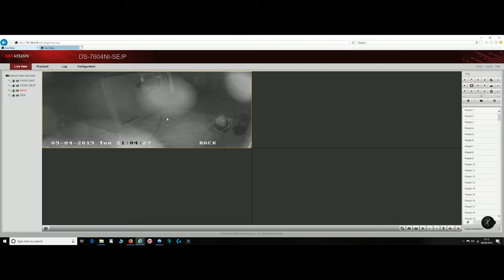As you'll see, the bottom left one, the side view, is a bit more wishy-washy than the others, so I will have an external IR emitter on that very shortly, and then all four will be completely weatherproof. So right, just a few more words and final thoughts, and then we'll close up.